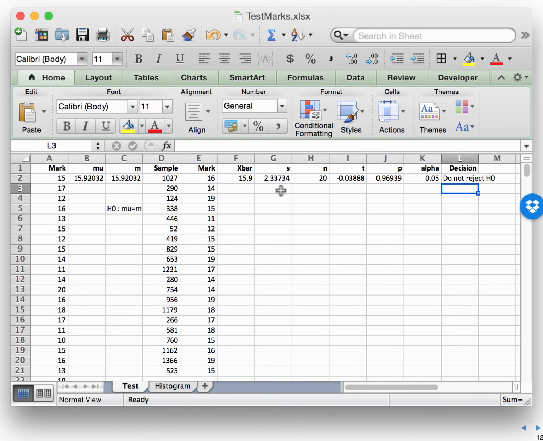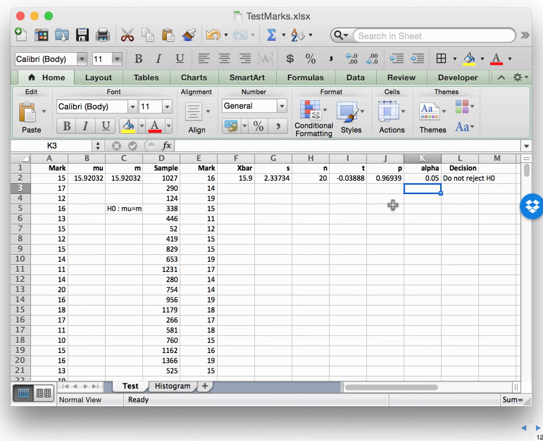And the correct decision over here for this hypothesis test is do not reject the null hypothesis, because here the null hypothesis is true. So in this particular set of numbers, for this random sample that was drawn when we finished clicking last, we have come up with a conclusion of do not reject the null hypothesis. So that's correct. This random sample of size 20 has led us to a correct decision in this case.